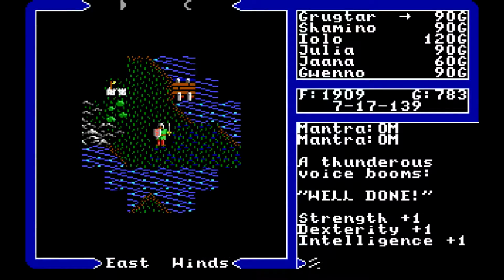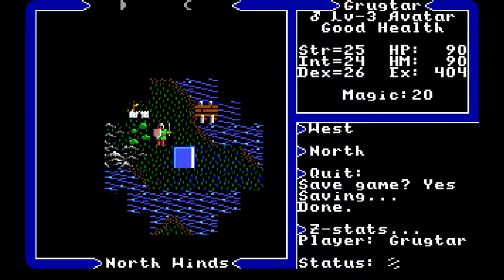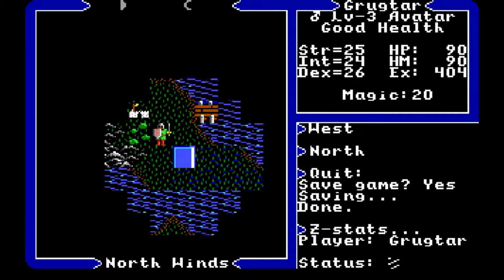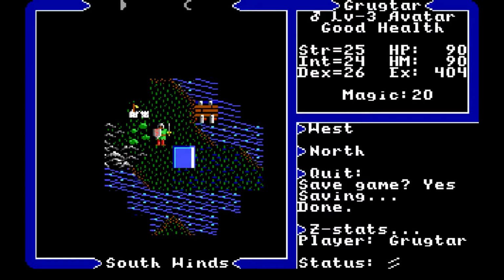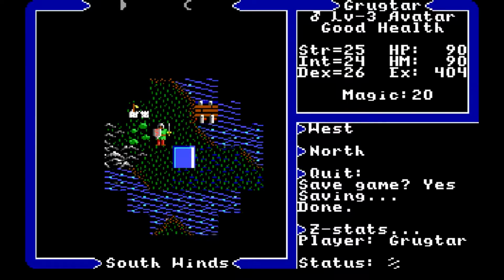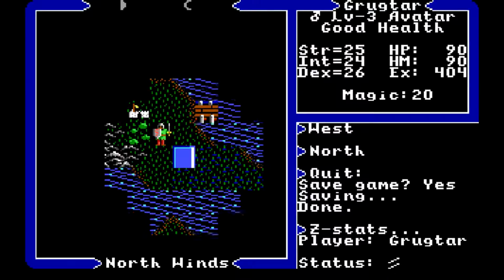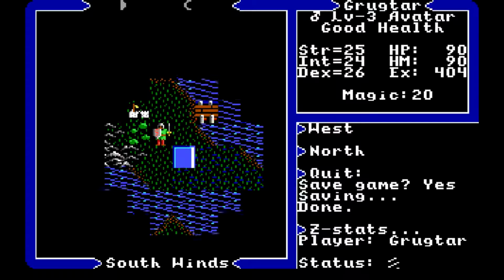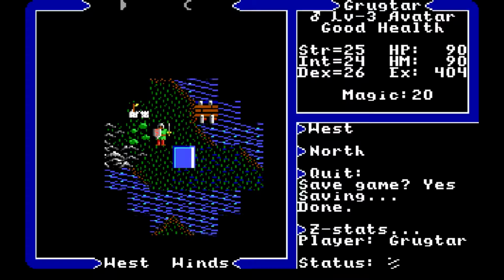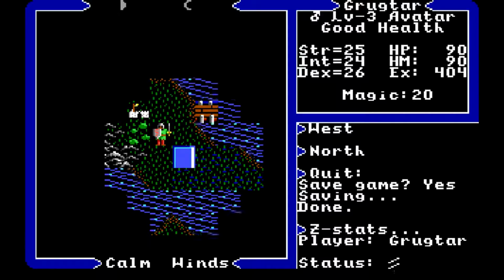Woo! Strength +1, Dex +1, Intelligence +1. I'm feeling smart. Let's take a look at our character. So, we've got a 25 Strength, a 24 Intelligence, a 26 Dex. I don't think... No, it doesn't affect anybody but the Avatar. So, just us. But our stats are very much increased. If we had imported our character from the previous game, if I had been able to make that happen, I think we would be at like a 30 strength, a 29 intelligence, and a 30 dex. So we'd be a little bit better off, but not crazy. And we still have 5 more levels to go. So who knows what kind of stat bonuses we'll get for that as well.